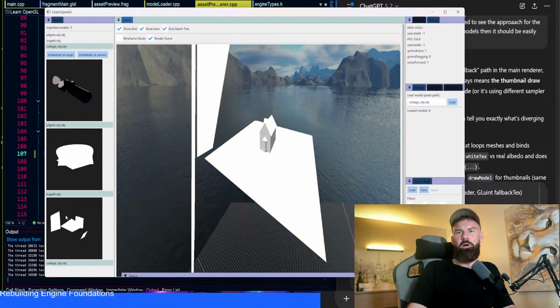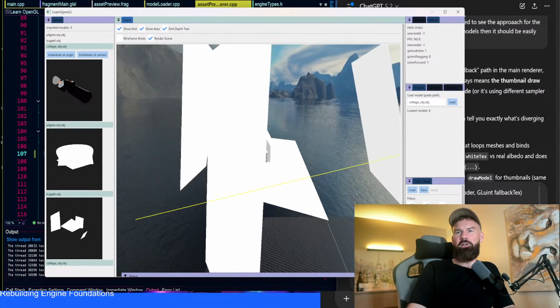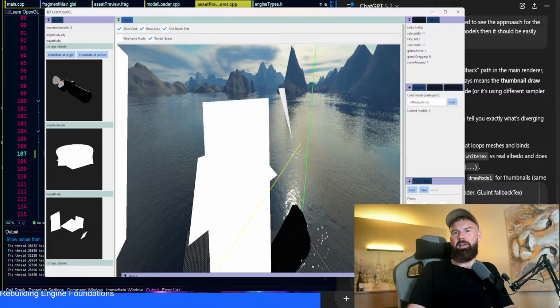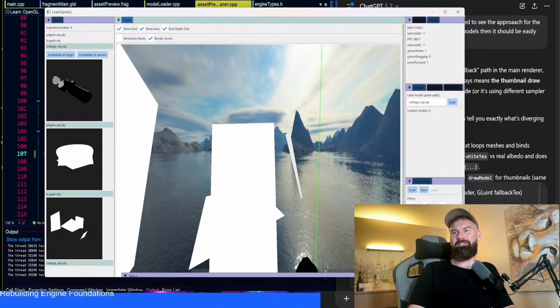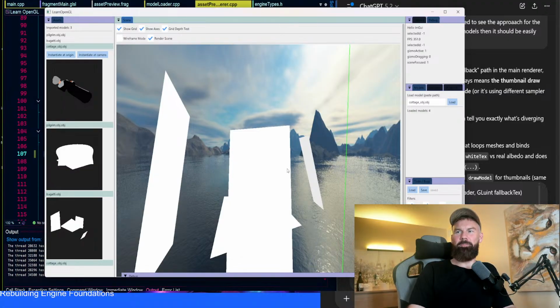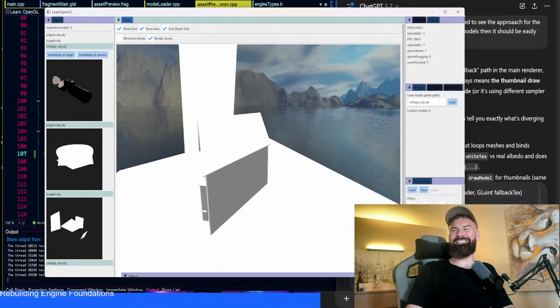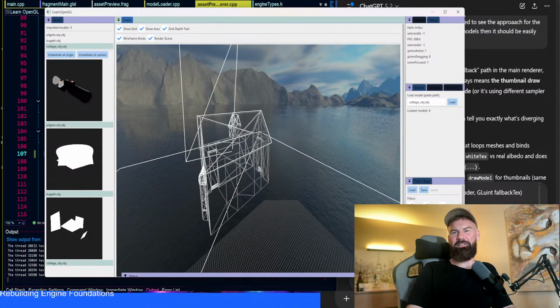So this bottom one here is showing this cottage, but it's showing it from that angle, more or less. You see, but that's the model. So that's still not a solution.